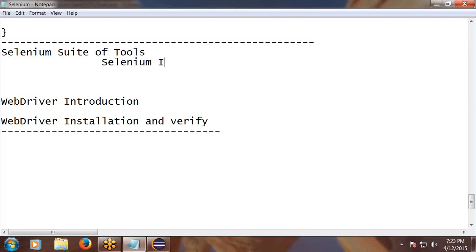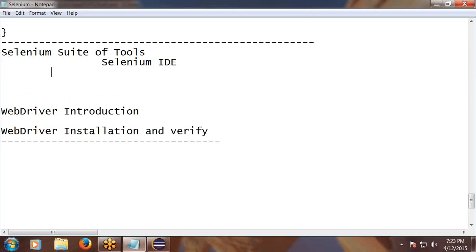Selenium IDE, Integrated Development Environment. Next, Selenium Remote Control. See, it is outdated. Nowadays, no company uses Selenium RC. So many drawbacks.